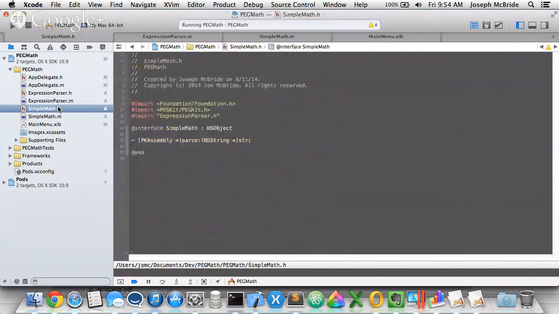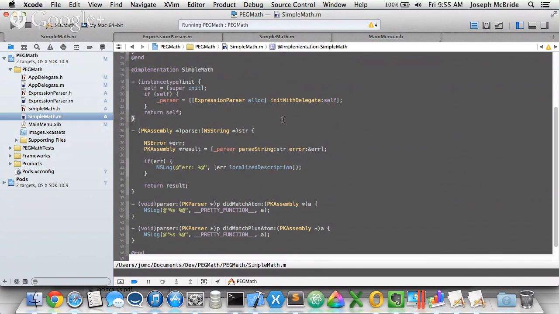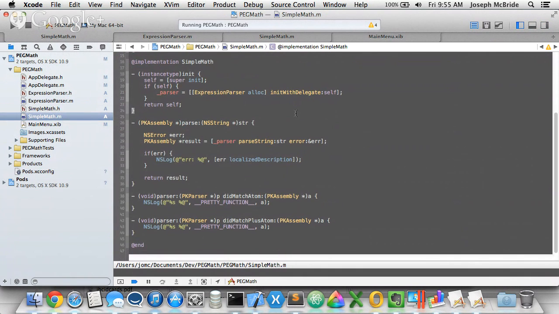So I created a class here called SimpleMath, and it has a parse function, and it returns this PKAssembly, which is a PEGKit class which represents the output from the parsing. In the implementation here, I create an instance of the expression parser, parse the string that's being passed in, and print it out in case we get an error.